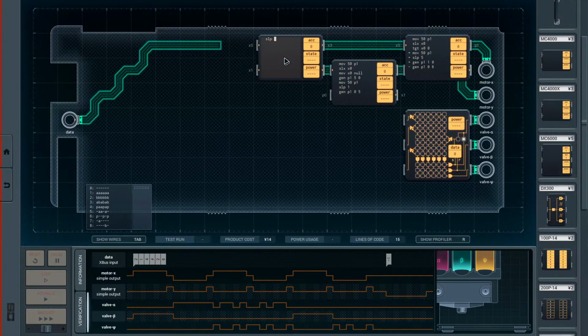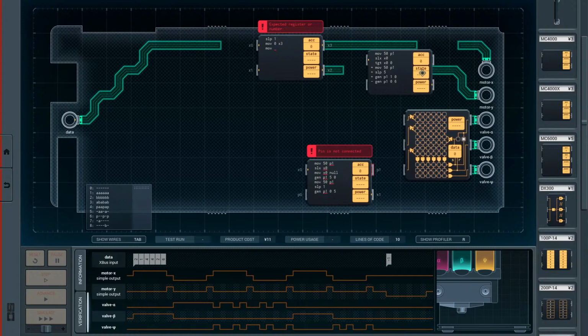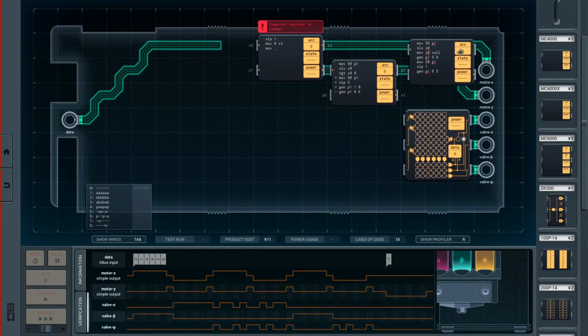We'll make it actually read things, get control from other things later. Well, have I got these two processors the wrong way around, haven't I? Better.